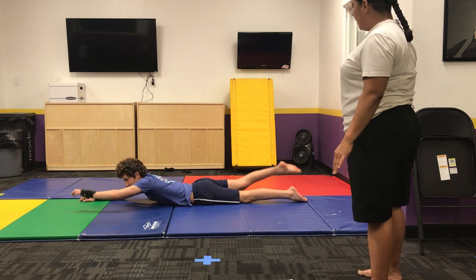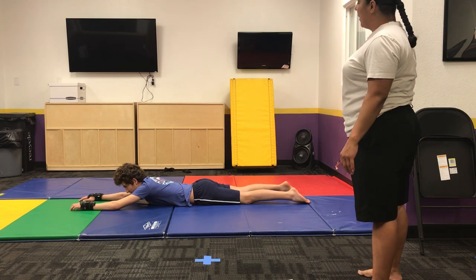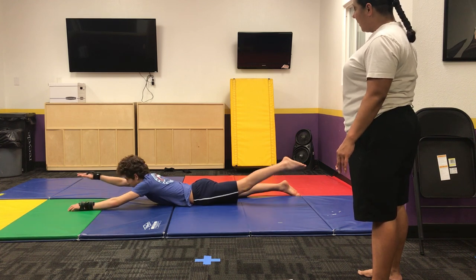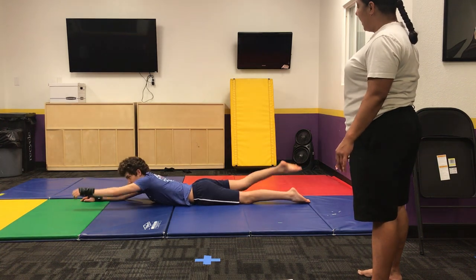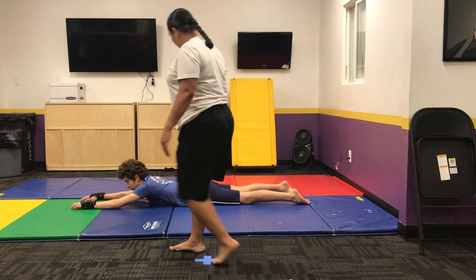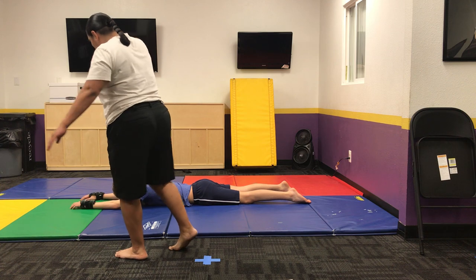One, one, two, two, three, three, lift arm up higher. Four, four, five, five, six, six, seven, seven, eight, eight, nine, nine, ten, ten. Let's stop for a second. Lay down. Lay your chin on the ground. There you go. Now try to lift up higher.